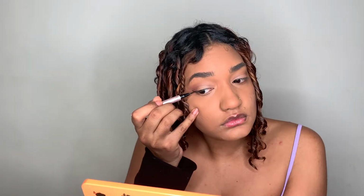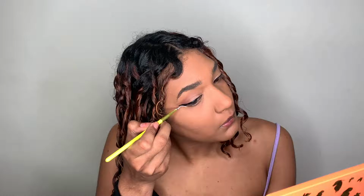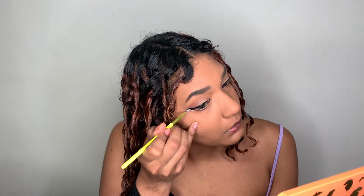Alright guys, and Ariana in this video has a little bit of a wing liner. Make sure it's not too thick. It's literally just a tiny bit of liner just to define the look. Because I didn't have a liner for this, I took a little bit of my setting spray and a white eyeshadow, mixed it in a water bottle cap, and I used this as my liner.